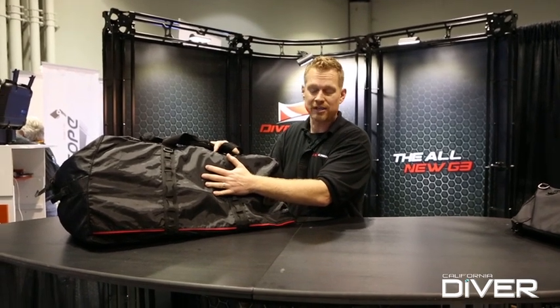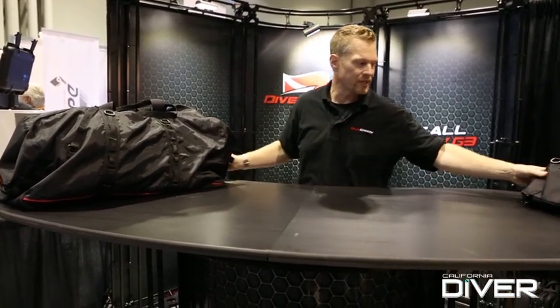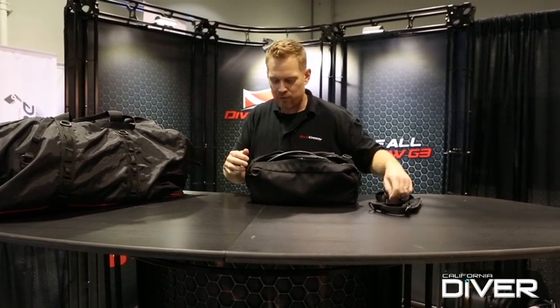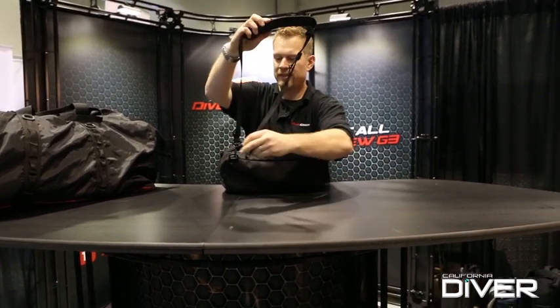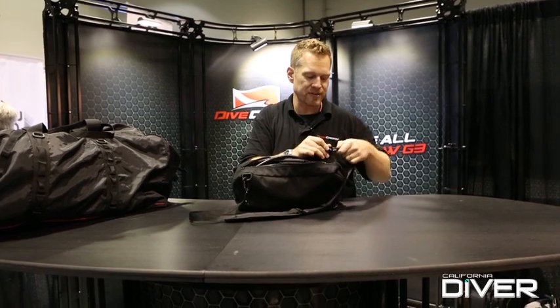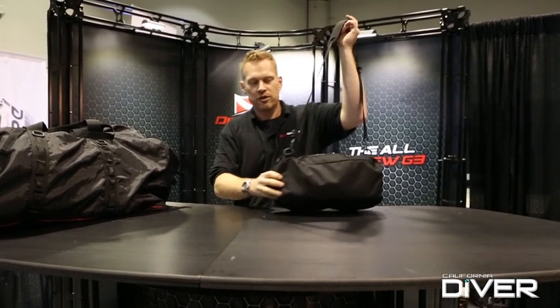Also, if it does make it to the baggage carousel — can you tell me what this does not have on the outside of it? Dive flags. No dive flags. So no would-be luggage thieves are going to get away with our expensive dive gear — it protects our investment in our dive gear and our dive vacation. After you relinquish the bag to the gate agent and it goes right onto the plane, you can use the shoulder strap we talked about earlier for the fin caddy. New for the G3, we put a couple pieces of hardware on it with D-rings so you can now use it with two points of contact — you can easily take your turtle pack on the plane with you as a personal item.